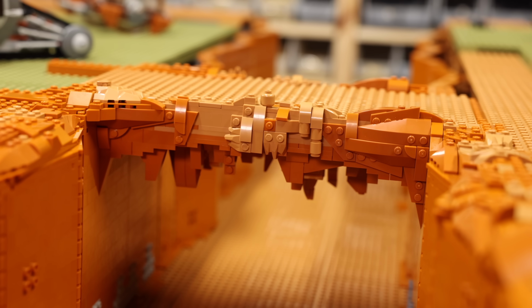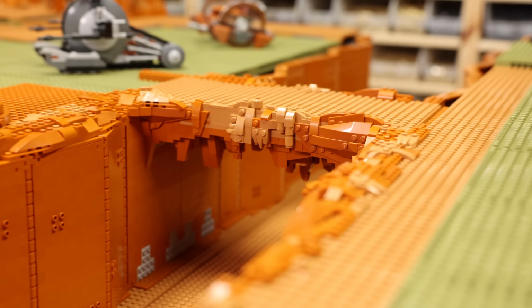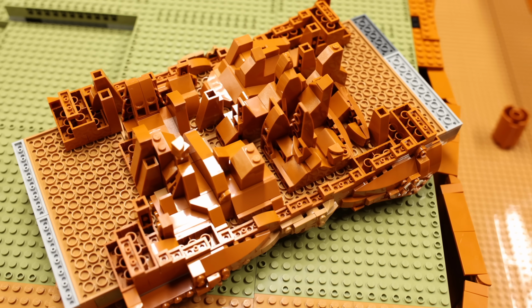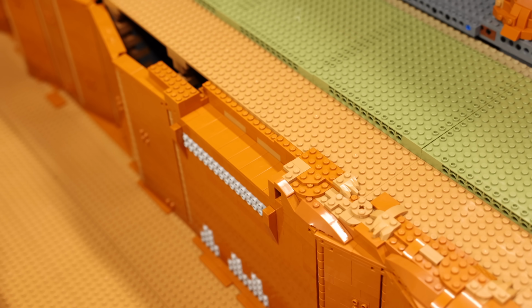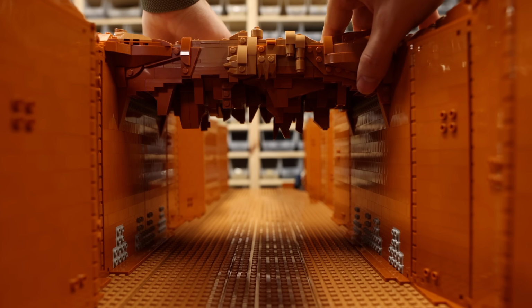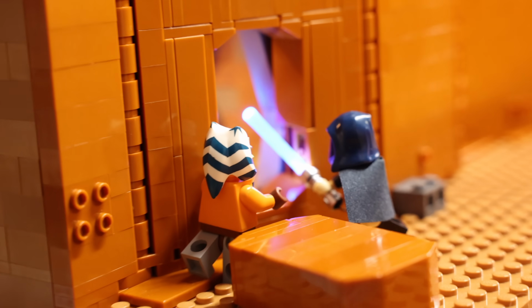I think Lee especially did a wonderful job on the bridge here. It is pretty much exactly what I was expecting it to look like, and it matches the aesthetic of the rest of the Geonosis mock. Underneath the bridge, you'll notice some snot techniques of different rock foliage, and it looks really good. It's also important not to forget that Geonosis is fully modular, so this bridge needed to be able to come in and out in order to separate the sections, and Lee did a wonderful job. After Lee was finished with the bridge, he turned his attention to the catacombs, but that's for the next episode.